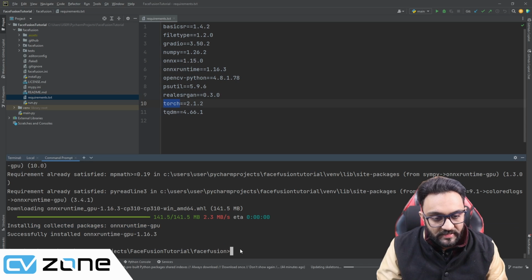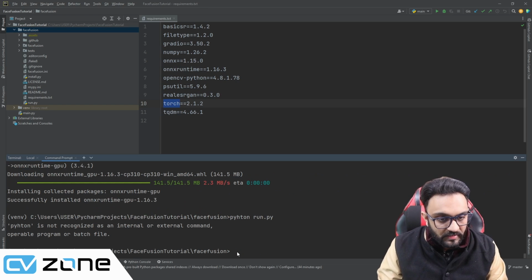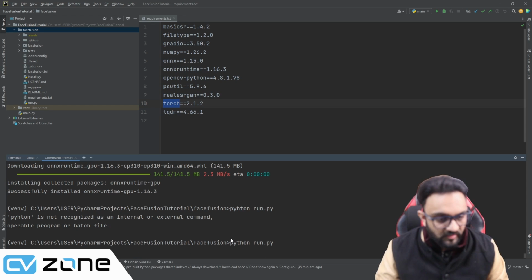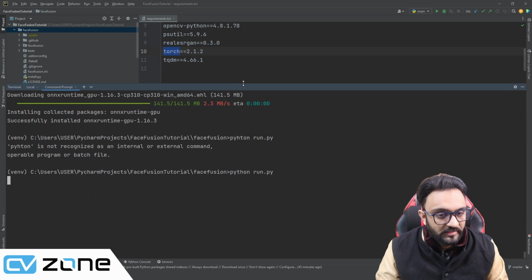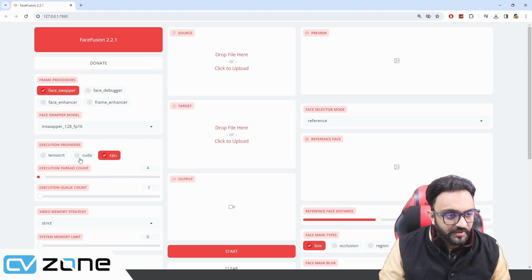So there we have it. It is now installed. And now we have to make sure we are in FaceFusion. So here you can see we are in FaceFusion. Now we will simply write python run.py. And again, I have written the spellings wrong. It's a default state. I go in and write wrong spellings. Anyways, this time around it should work with GPU as well. So let's go ahead and try it out. Now the link has been generated, and we will click on it. If you open that up, there you go, you have CUDA as well, which means now you have the GPU installed as well.